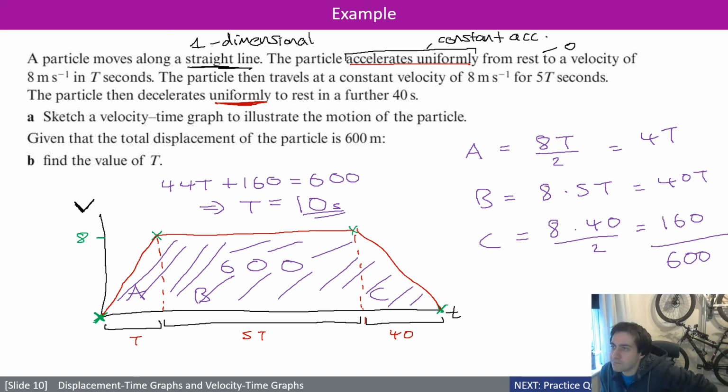Okay. Cool. So hopefully that all made sense. One of the key bits of information from this is probably that table, which is telling you what all the aspects of a velocity time and a displacement time graph are. So make sure you've really taken a note of that one. We're going to be using it a lot, and you're going to be using it for the questions we're about to look at. So let's take a look at some questions and see how you do on them.